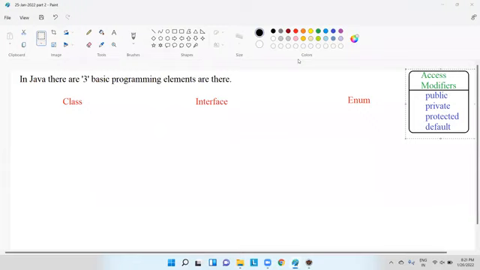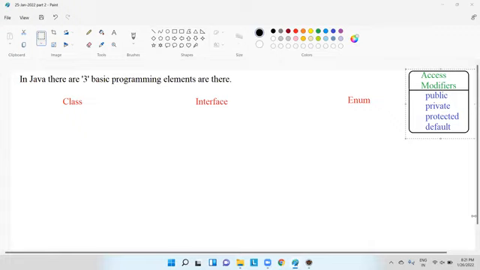Not three, please, four. Four types of access modifiers are there. What are those? Public, private, protected, and default. Sir, what is the scope of public, private, protected, default? We'll be discussing that. Kindly hold that thought.